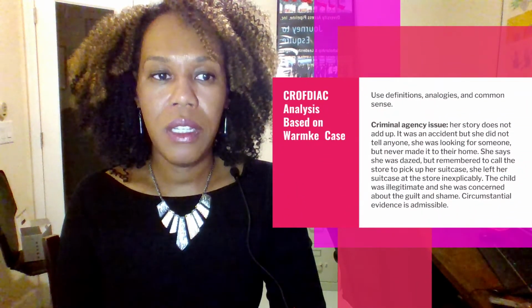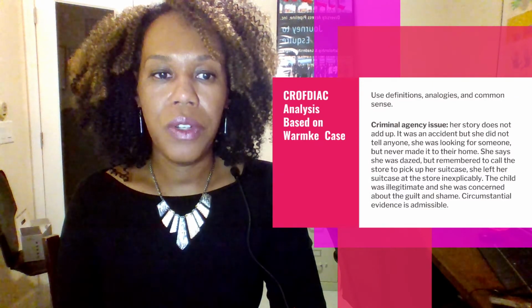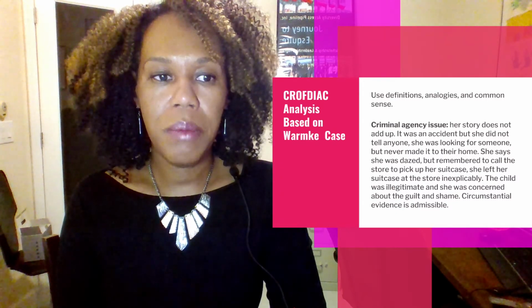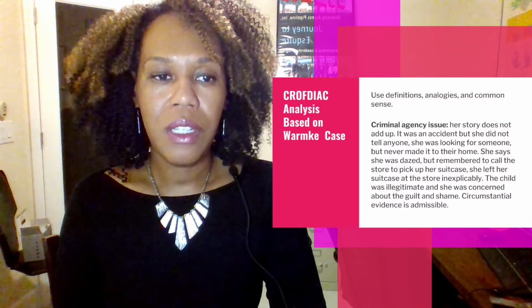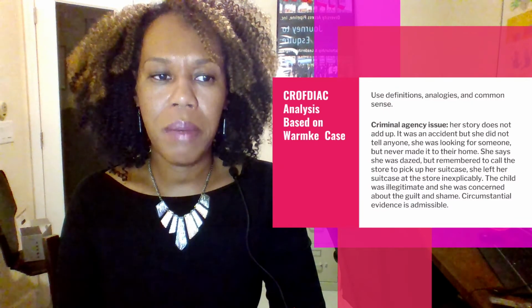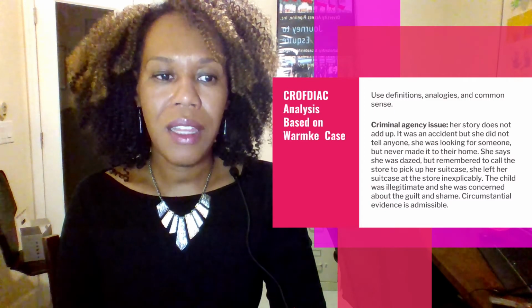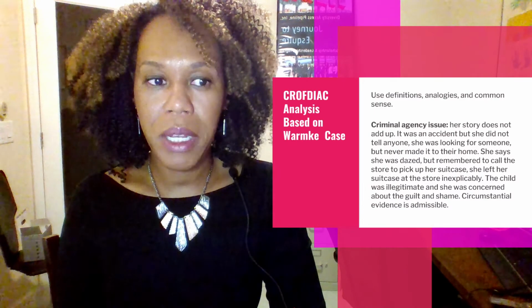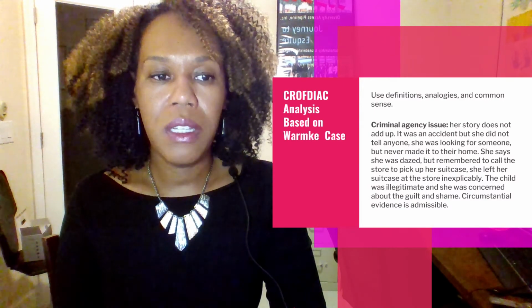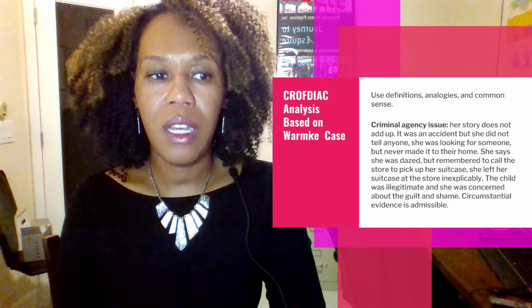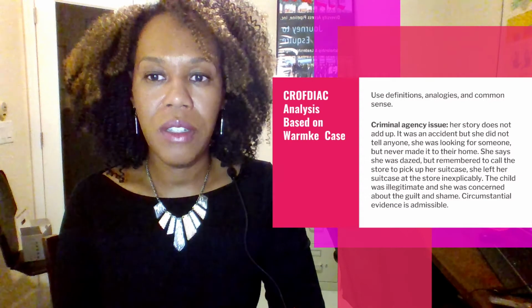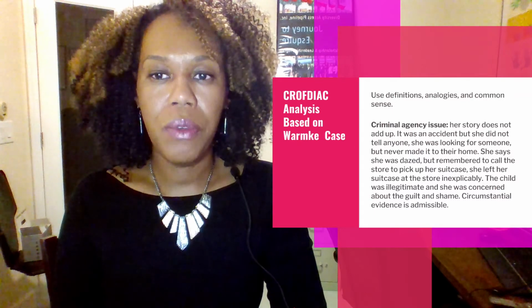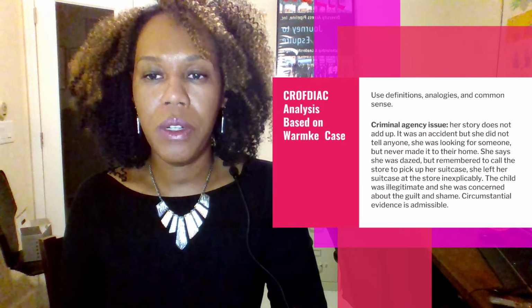For the criminal agency issue, you can argue that her story does not add up. It was an accident, but she did not tell anyone. She was looking for someone, but never made it to that person's home. She says she was dazed, but remembered to call the store to pick up her suitcase. She left her suitcase at the store inexplicably, when she went out seeking this person she was looking for while holding her baby. And the child was illegitimate, and she was concerned about the guilt and shame associated with having an illegitimate child. And we know that circumstantial evidence is admissible to help prove corpus delicti. So that's part of what we're reviewing here.